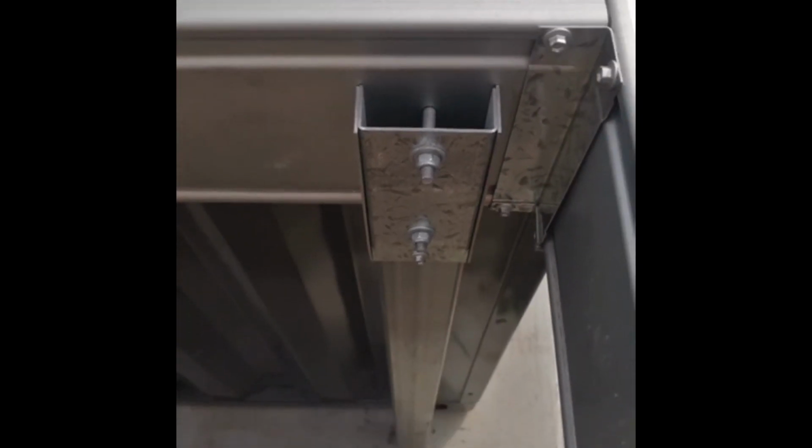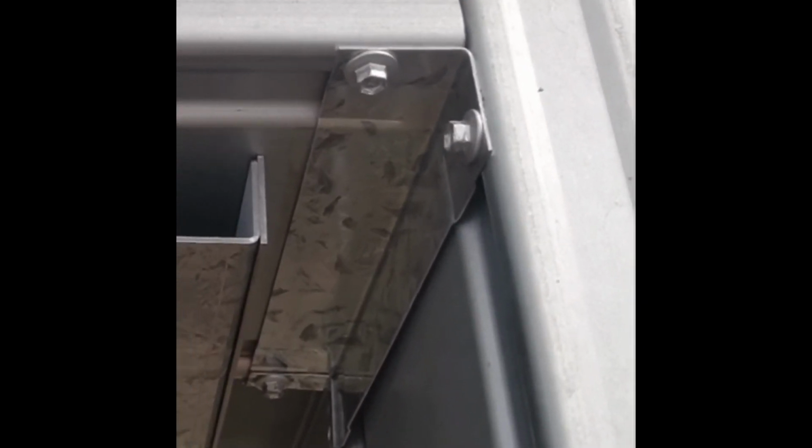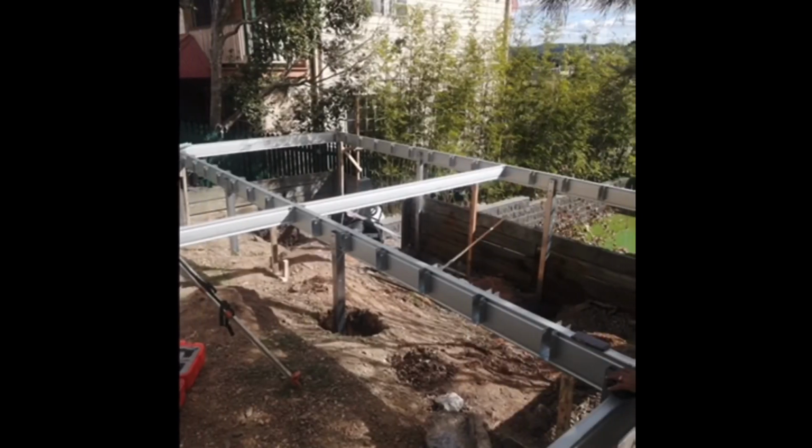You can also see our corner connector here holding our beam intersection together, and that corner assembly is one whole piece on 2 sides of that beam corner, so it makes everything much more straightforward. And great to see some beams in place. We've got bearers and joists starting to go in here.